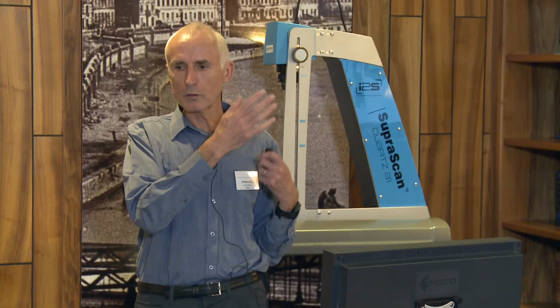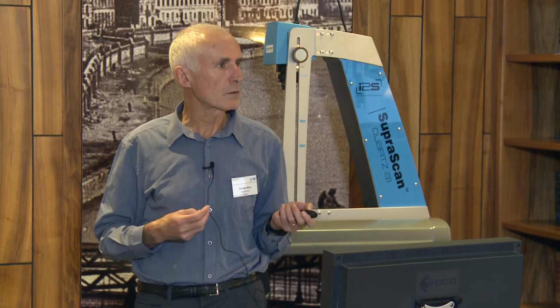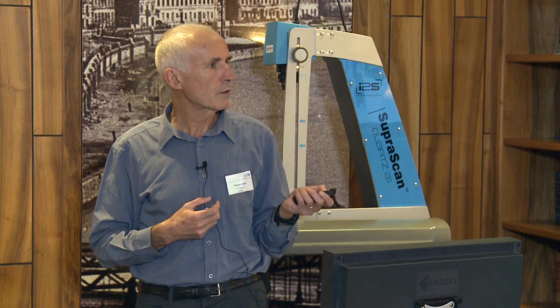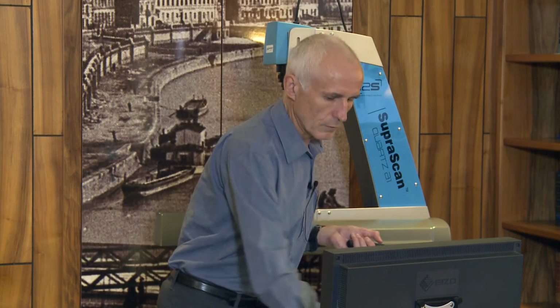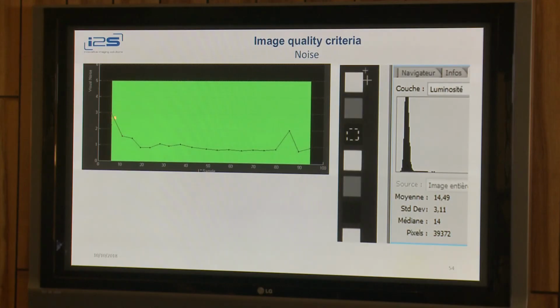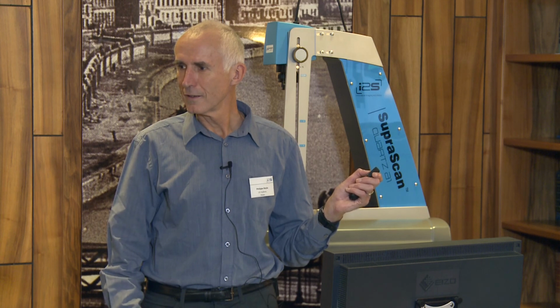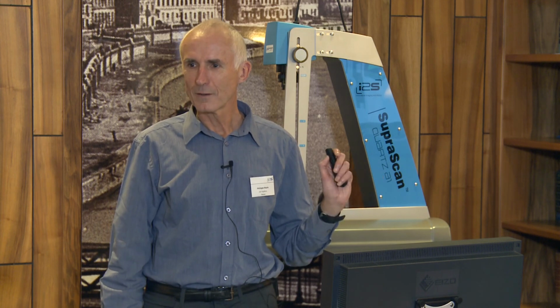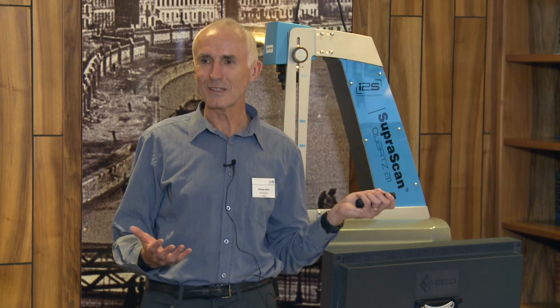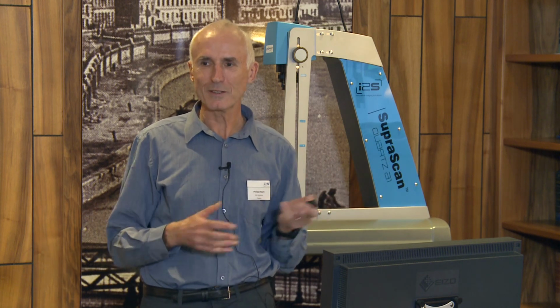And this comes from the electronics, because we are amplifying and so on. When we make the tests on this kind of chart, these are the dark patches, and you have the white patches. You can see that in the dark patches you have more noise. Do you know why? Why would you get more noise in the dark patches than in the white one? It's always like that.